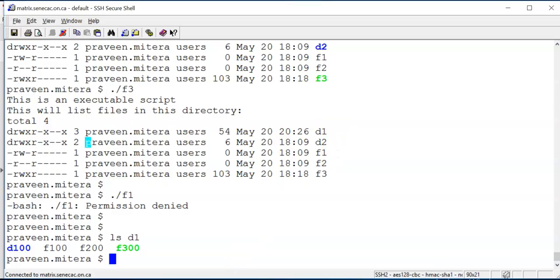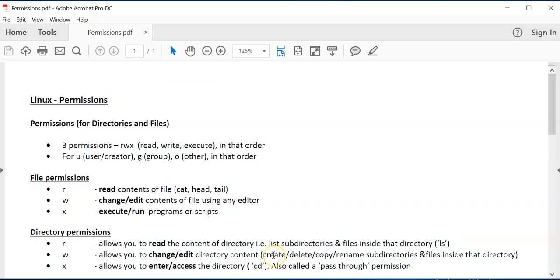So commands like creating a file, deleting, copying, renaming, whether you're doing this to files or subdirectories, anything which changes the list of files and subdirectories that you look at in a directory will mean that you're changing or editing that directory. So W is what allows you to do that. If the W is taken away, you cannot change the content of that directory.